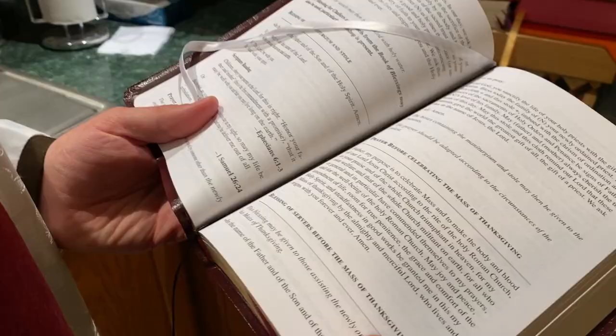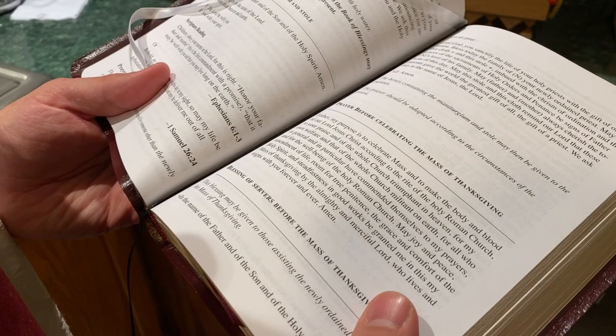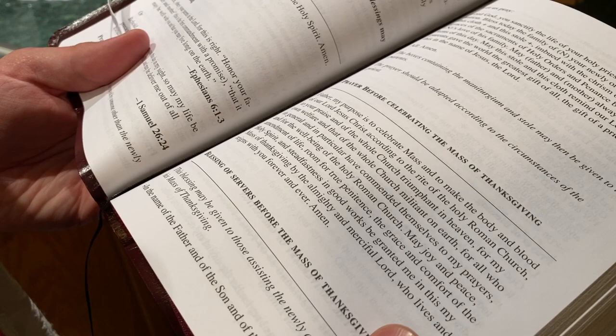When you listen to the prayers at Mass next time, listen attentively, because you'll recognize yourself being prayed for. Every priest prays for the whole church in the Mass. And we also pray for a particular intention. Father, my purpose is to celebrate Mass and make present the body and blood of our Lord Jesus Christ according to the rite of the Holy Roman Church.